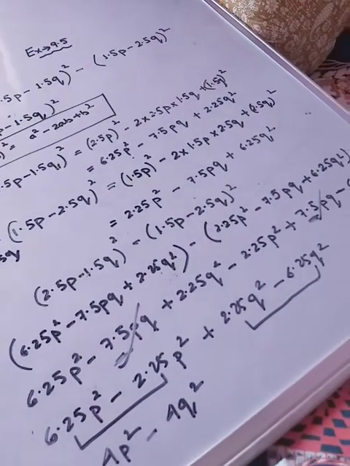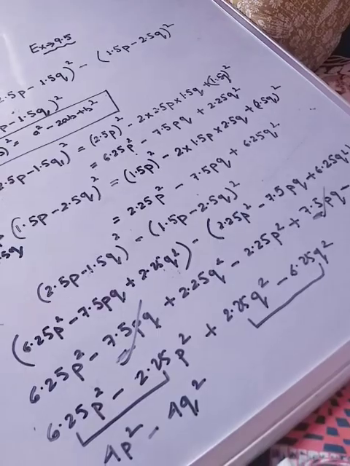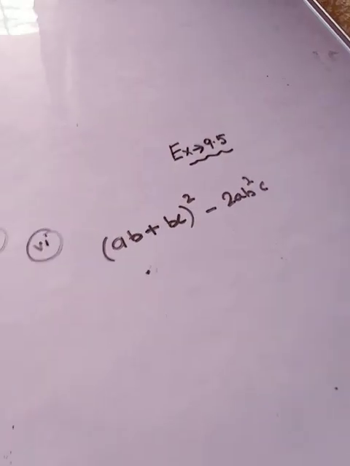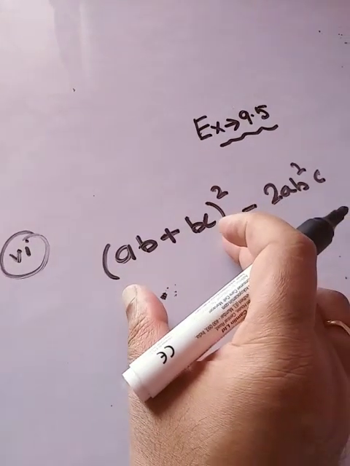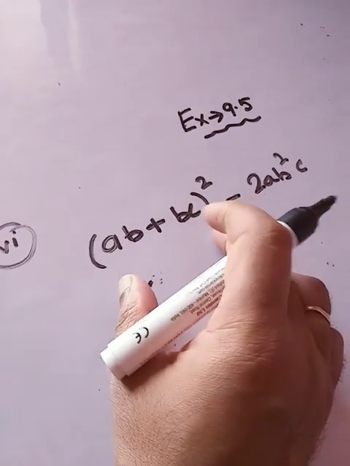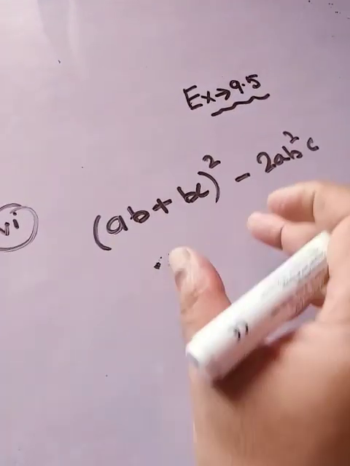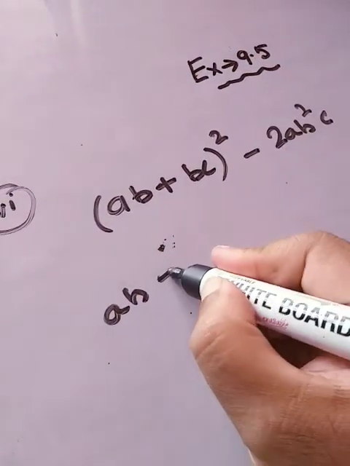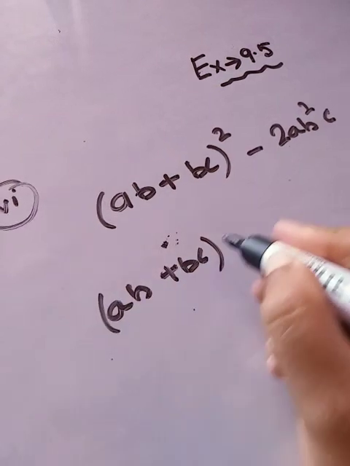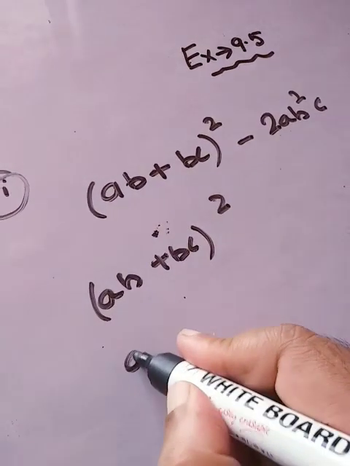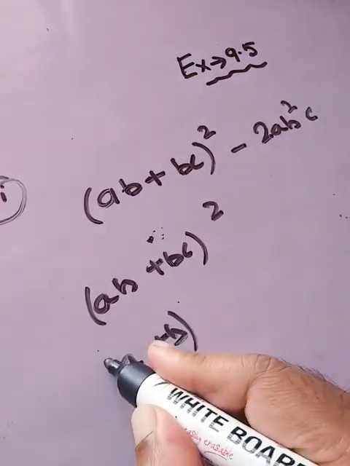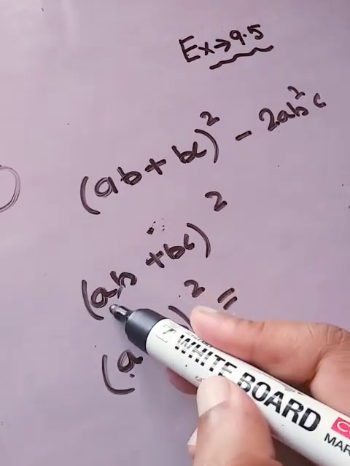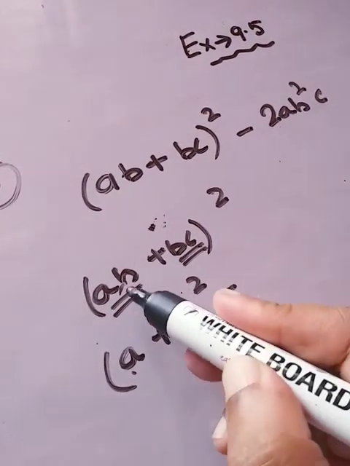Okay, so let's move on to sum number 6. This is sum number 6, students. So again we see we have to use some identity to solve this one. So we'll do this separately, okay, and then we'll merge it up later on. So if you have to split it out, which identity do we have to use? Absolutely right. I know that most of you have understood this one now. a plus b whole square, isn't it? This is a and this is b. So a plus b whole square.